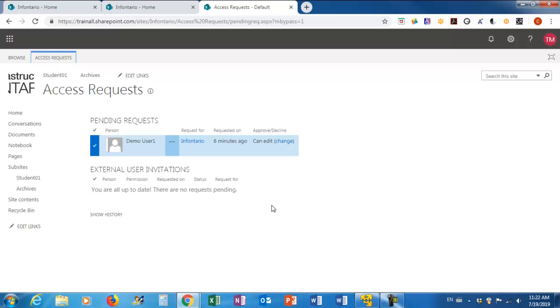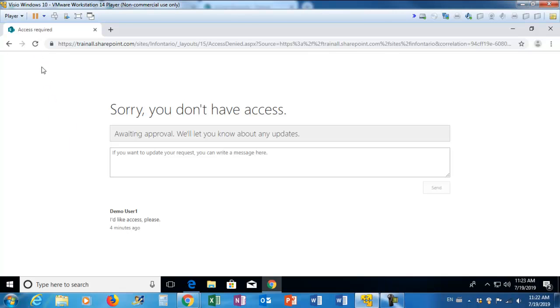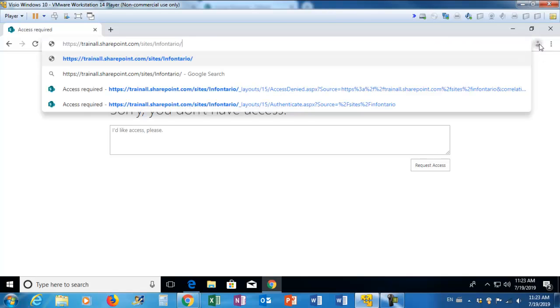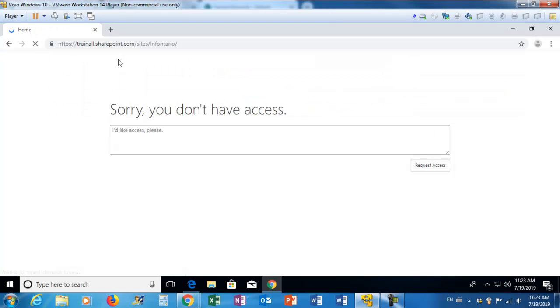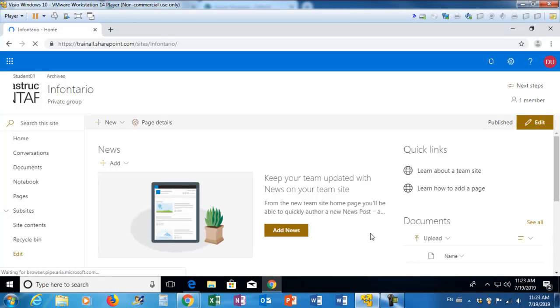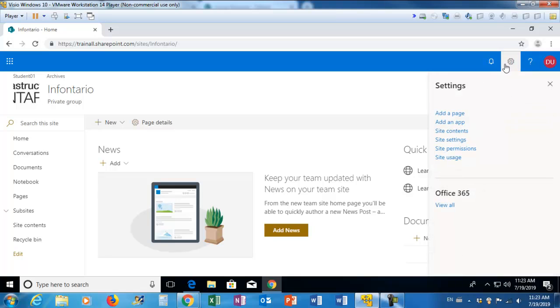I'm going to pause and see what demo user 1 will see. So he is back, or she is back, and we are going to refresh. And then, instead of waiting for this to change, we are going to type in the web address of our SharePoint and see if we can get in. And we are in. Take note, we are on as an active user, and I can see my user information, but if I come to the cog, I will not see everything that a normal site owner would see. And that's the end of this presentation.